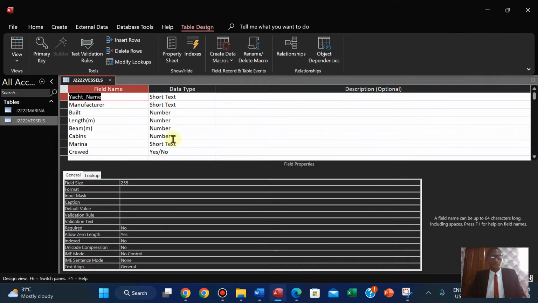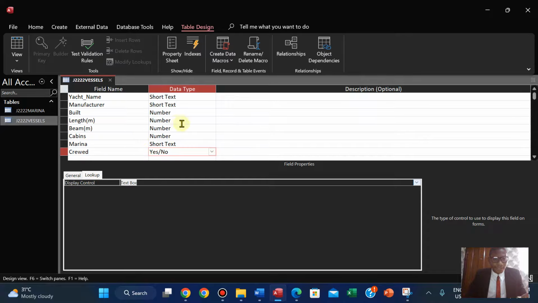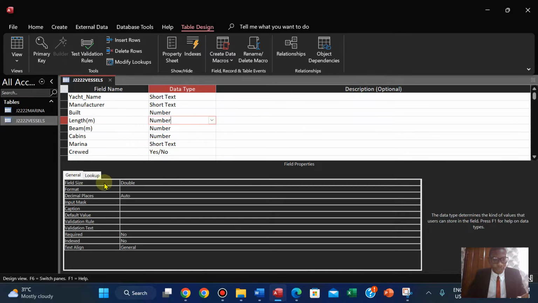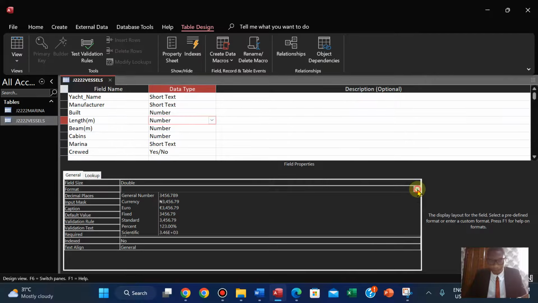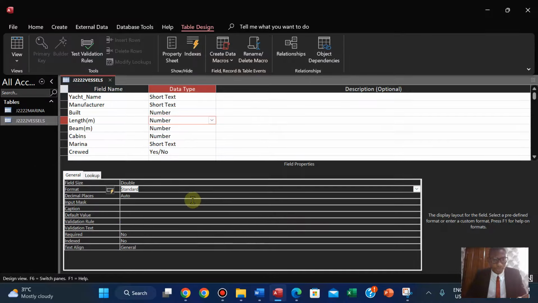I'm going to work on the crew first. Click on lookup and change it from checkbox to text box. For the length, on general, I'm going to make the format standard, and change this to 2 decimal places.